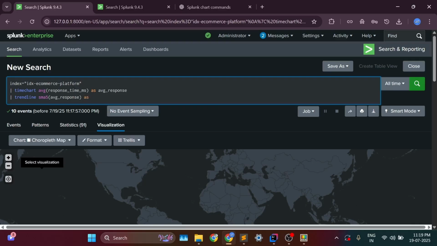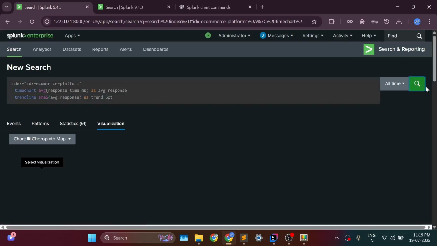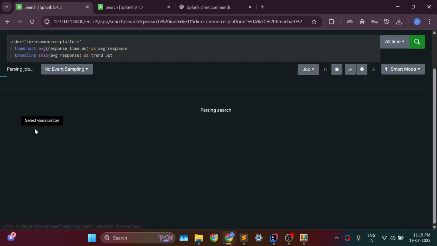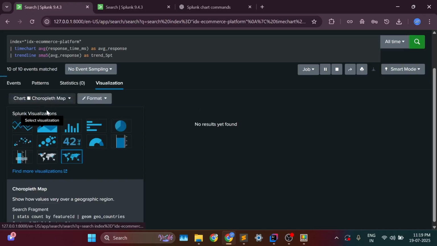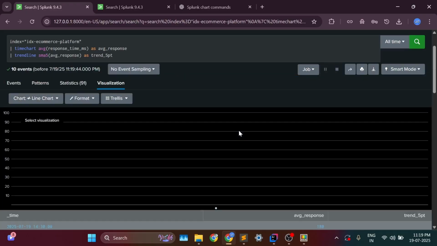Let us use alias trend. Line chart. I'm going to click this line chart.